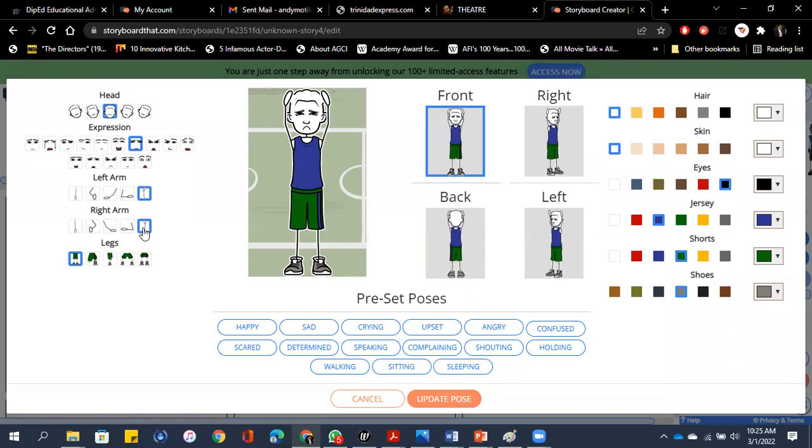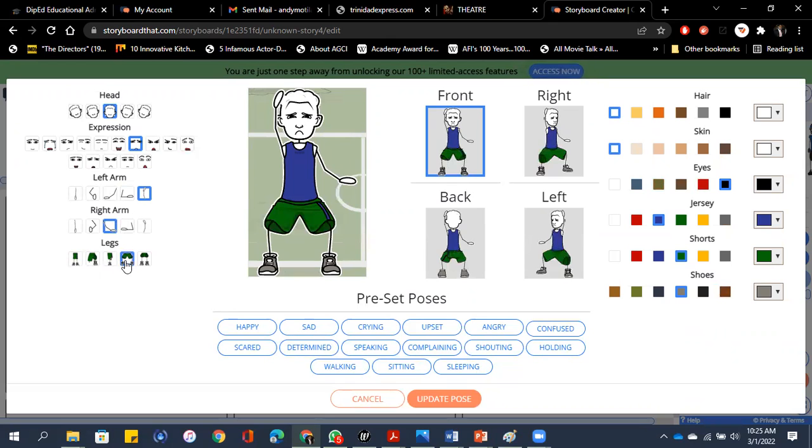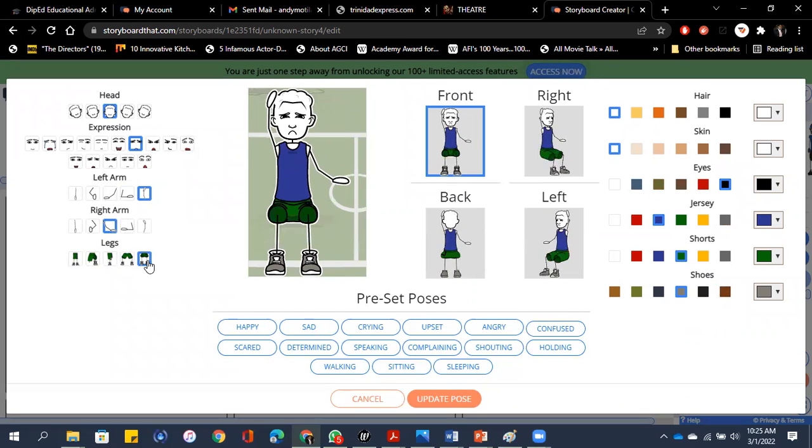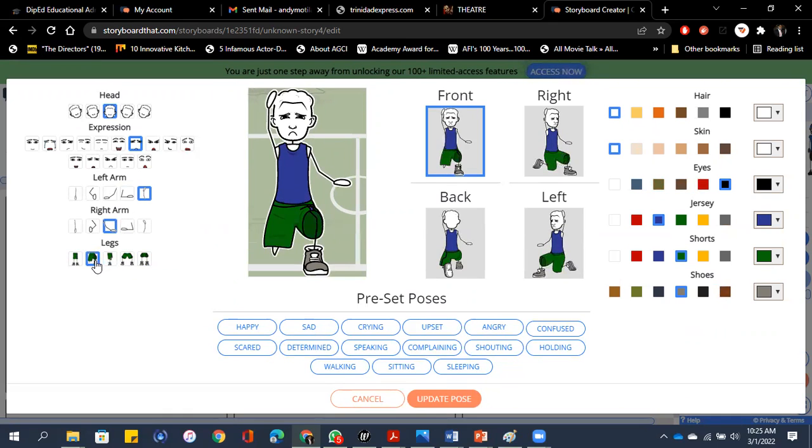Let's see how that looks. Or maybe one here, right? And he's pointing, okay? And let's see the position in terms of the posture you want, right? We see the different postures that you can have, right?